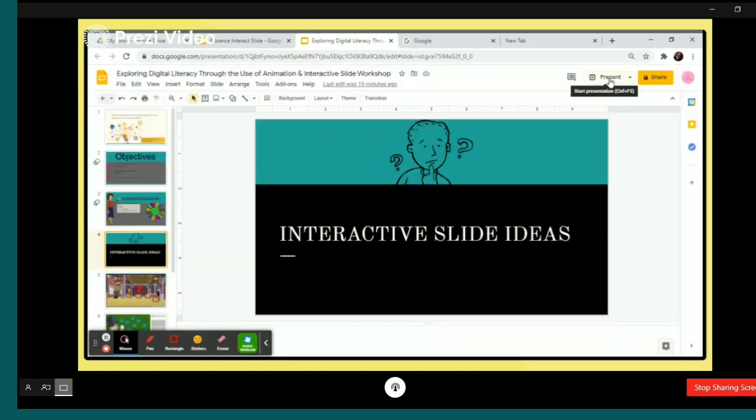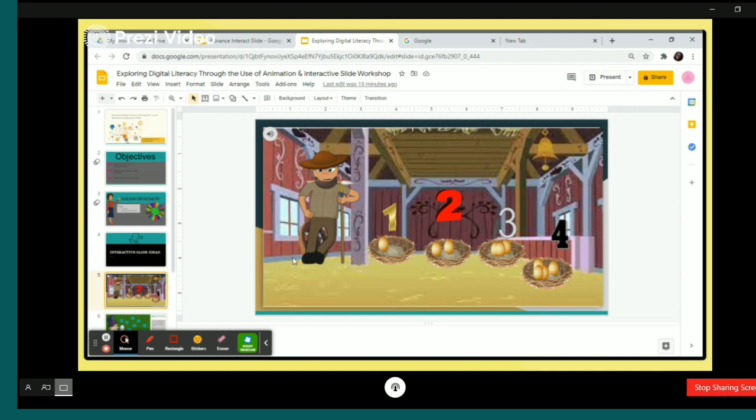I'm just going to minimize my screen because for these types of slides, it works best like this. All right, so this is the first type of slide that you can create, and this is very ideal for basic school teachers. For this one, I embedded an audio in there. Once the students click on the slide, the audio will play. So let me just let you have a listen.